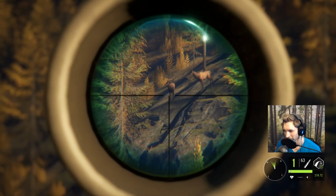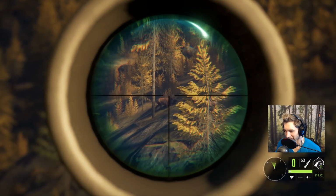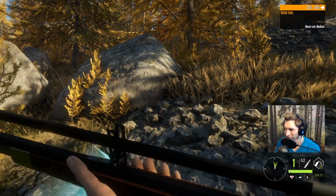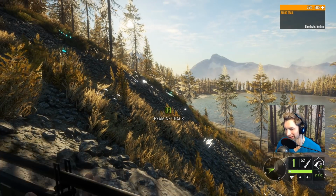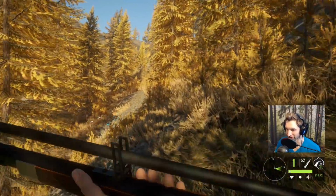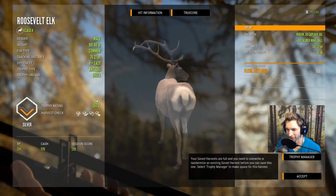242. That was a hit. Did not get the heart, but it was a hit. But how could we get intestine from our front? Oh no, that's the second trail. Yes, that's a vital hit. If you look right there, that is a vital hit. So we did in fact get a single lung on this bull, and he shouldn't have gone too far. 243 yard left lung with the muzzleloader.